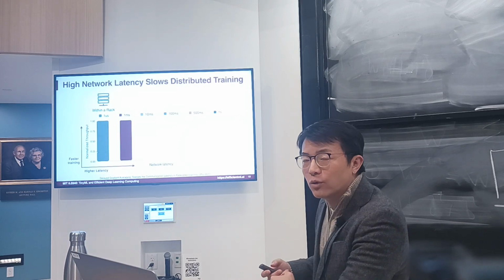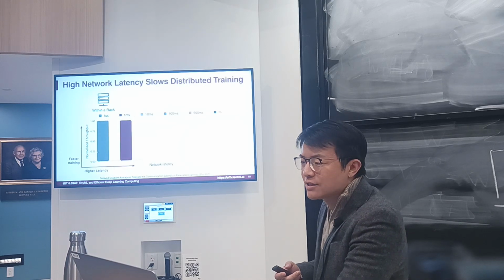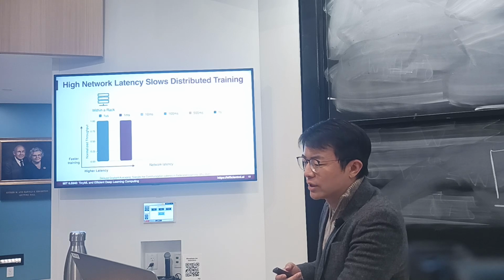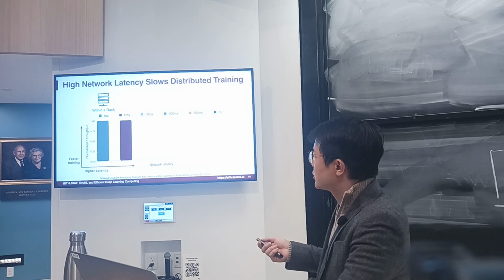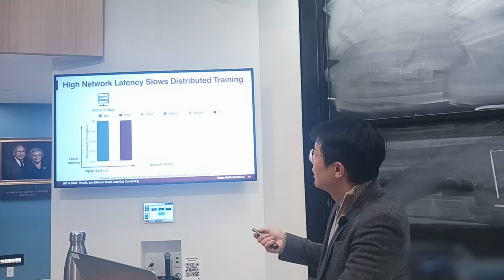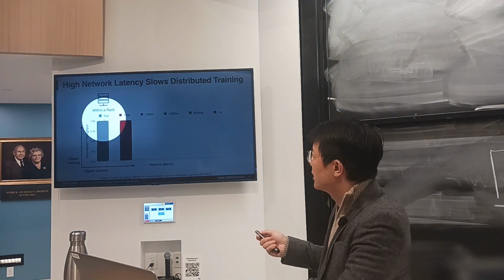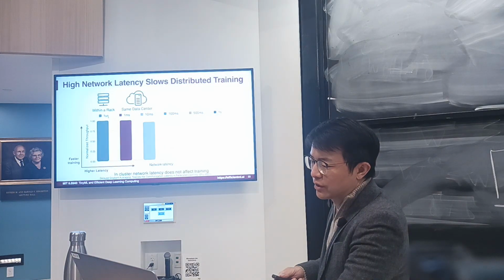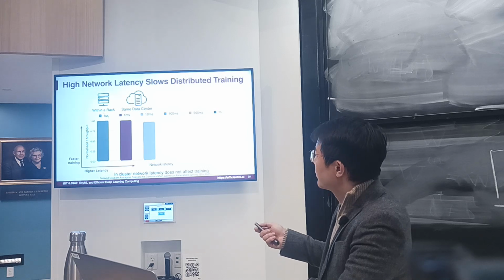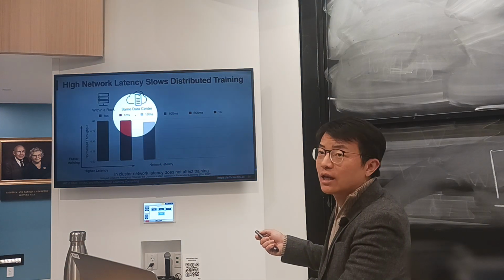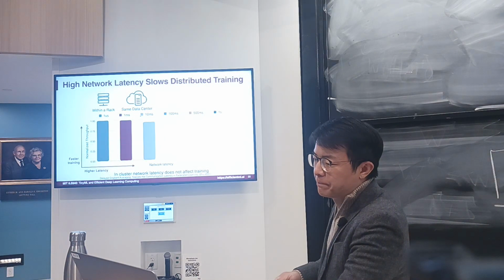So let's see, what is the scale? How do we estimate the networking latency? Let's go through different scenarios. Within a rack of servers, it is roughly microsecond to millisecond level. Within the data center, it is millisecond level latency.